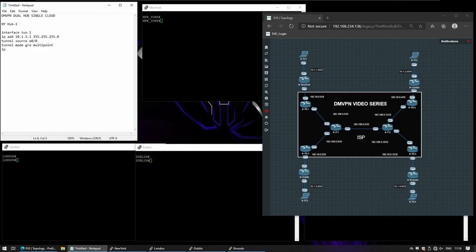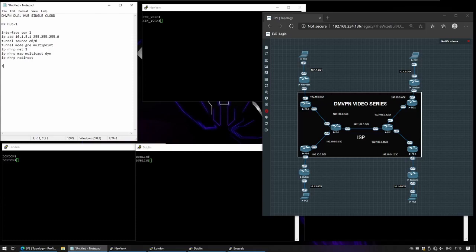Now for NHRP: NHRP network 1, IP NHRP map multicast dynamic. This is done, and we're going to use phase 3, IP NHRP redirect. Okay, so what's going to be new here is that we have to statically map the other hub.